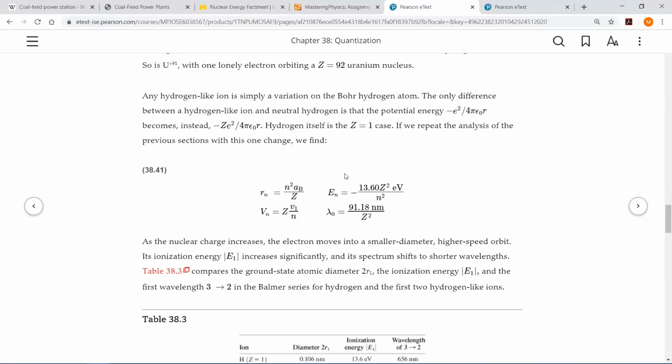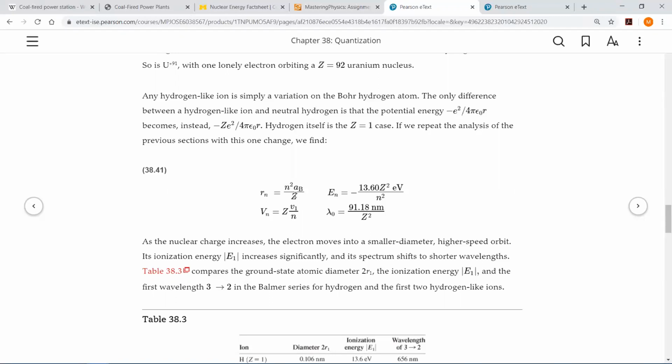In fact, this problem, number 66, has 2 complications. First of all, the quote electron, because it's actually not an electron, is orbiting a carbon nucleus, which has 6 protons. So we do have to use the Z here. But also we're told that it's a muon orbiting the nucleus, not an electron. A muon has the same charge as an electron, but it's considerably more massive.